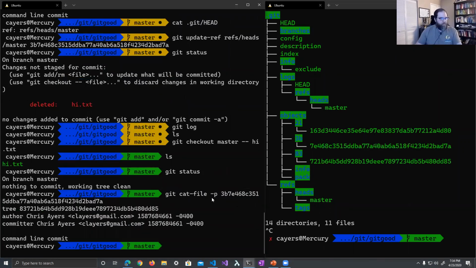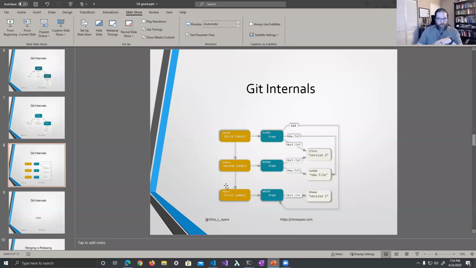So I just wanted to try to make sure that people understood the relationship between commits and trees and objects. So do we have a new respect for some of the things that are hiding deep inside the Git database?